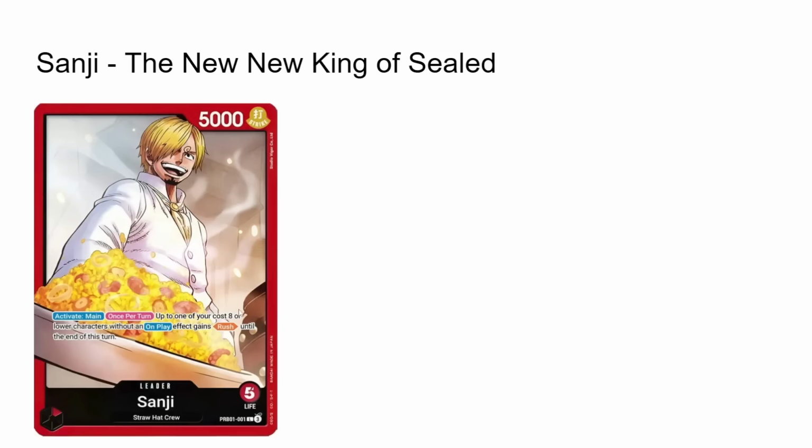You have a lot of blockers, so aggro is definitely a want, and it's really good to combat aggro, so you could potentially play another leader like Eustass, because Eustass in endgame is just arguably the best leader, bar for bar.